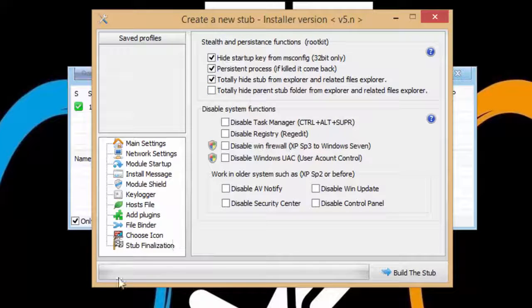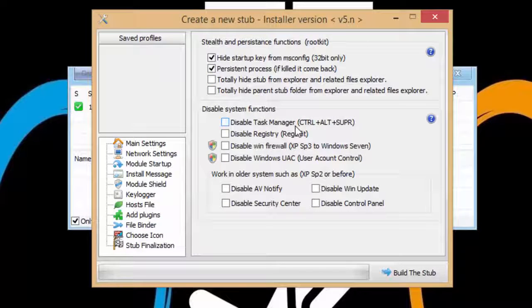Stub is the file you're going to create, the RAT. That will completely hide it, so you won't be able to find it. You can see it in the process running in Task Manager, but you can't see it on the computer. And then we've got totally hide parent stub folder, so the folder it's running in will also be hidden. Now this can be a bit not quite dangerous, but I won't do this to people you like, because unless they have hidden folders enabled, they won't be able to find their folder again. So let's not have these two.